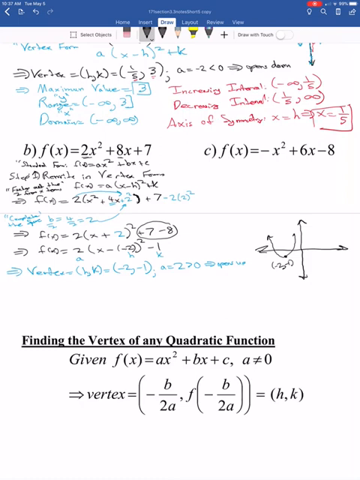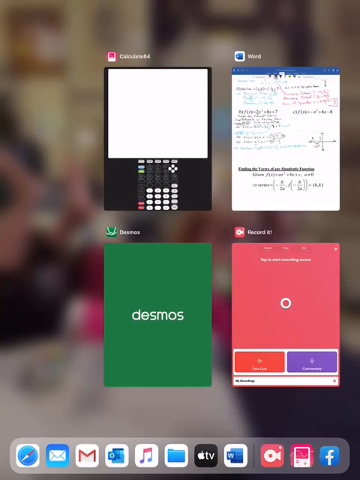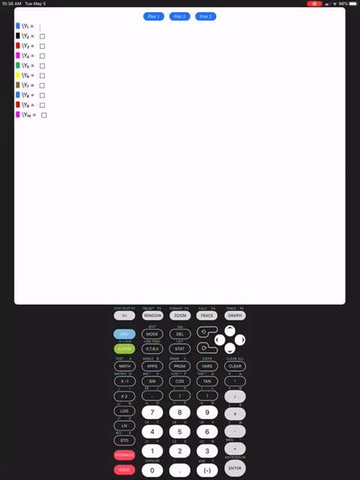Now, what I want to show you, while we have it, because everything we're getting ready to answer revolves around the coordinates of those two points. So let's go ahead and check it real quick. Since we have our TI, it allows us to check our graphs real quickly. So let's go to the y equals button, and let's store in 2x squared plus 8x plus 7.